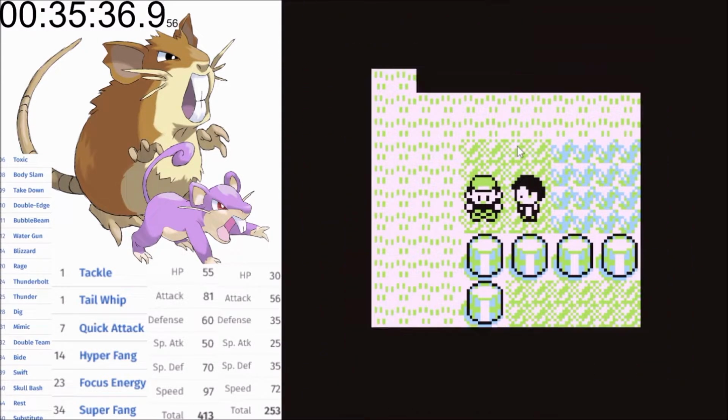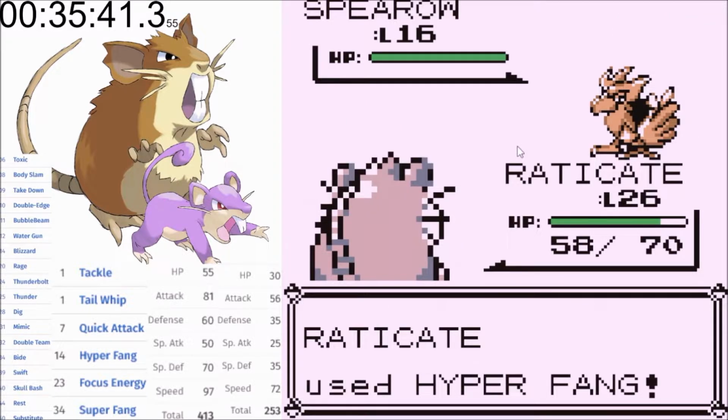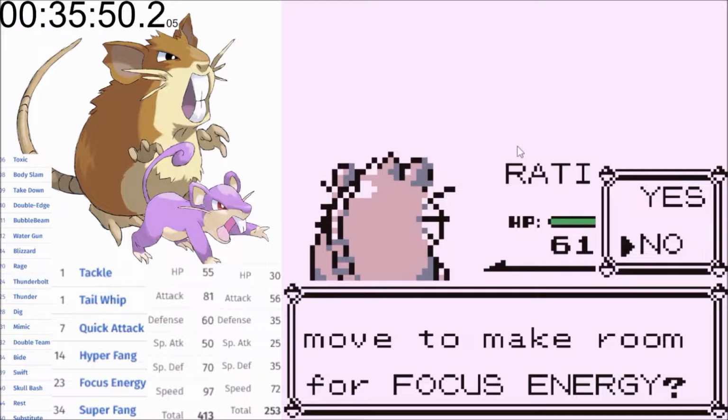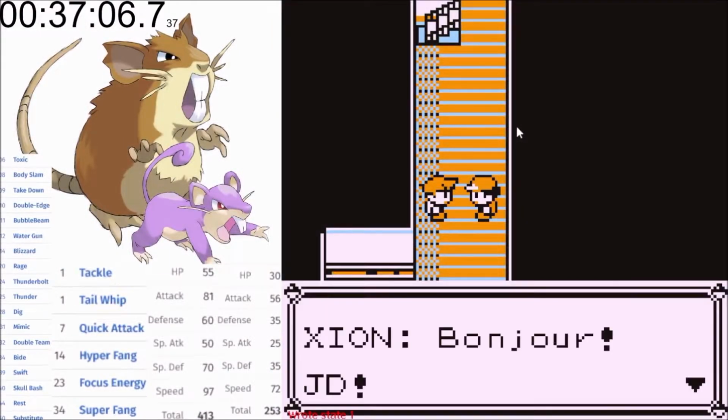Bubble Beam to deal with the fire and rock and ground types that we won't be super effective against with Quick Attack or Hyper Fang. And now Dig, a 100 base attack that you can get in the game. That's really nice. So this is Focus Energy. I'm not going to use Focus Energy. Screw Focus Energy. It's a piece of crap. So that's the moveset I'm looking at right now.